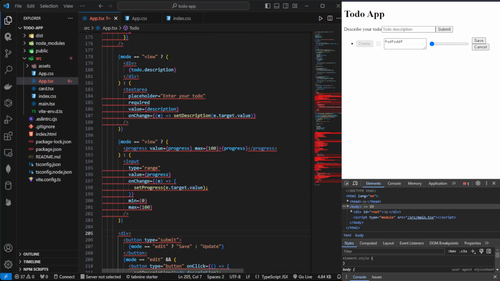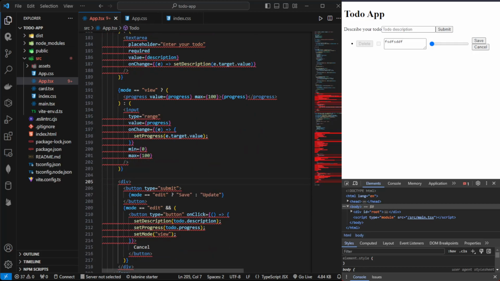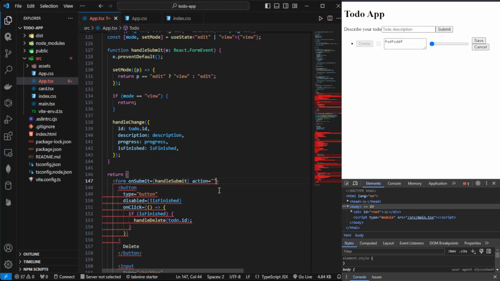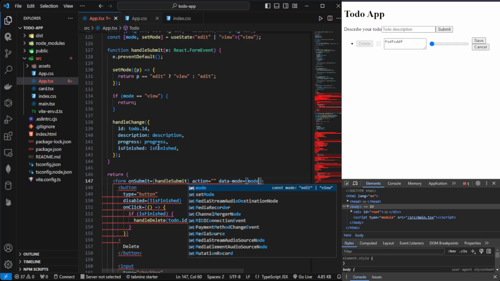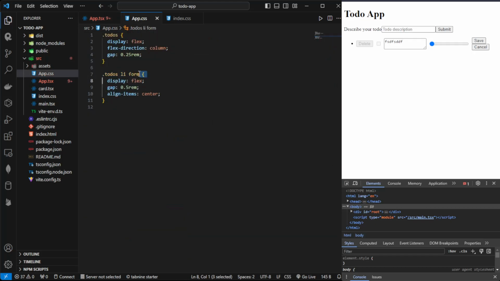So let's actually make this somewhat better. So we can have a data-mode equal to mode. So in our App.css, we can grab the form that has the attribute of data-mode equals to edit.